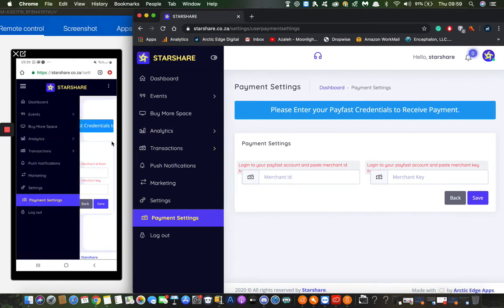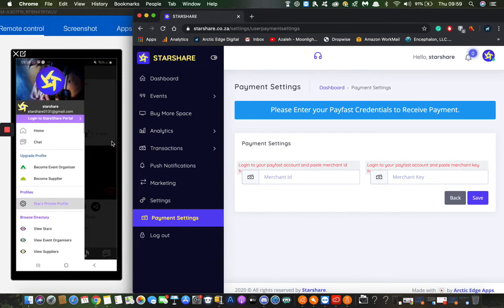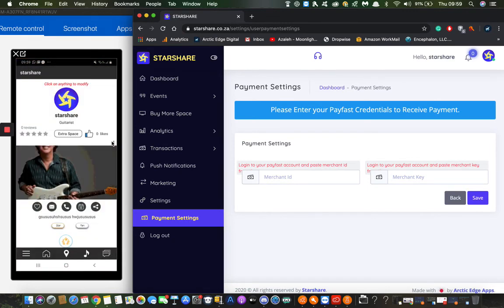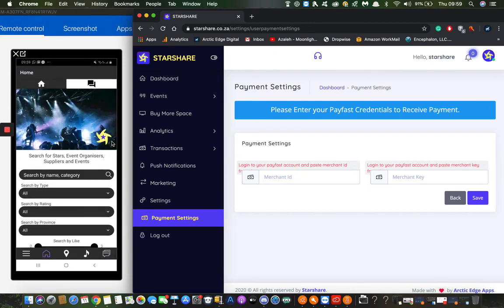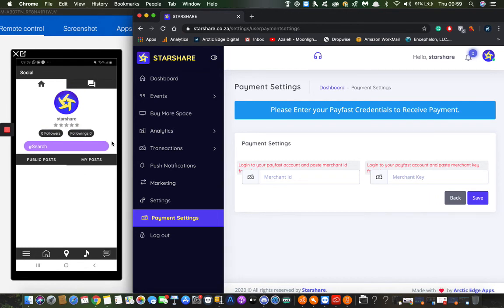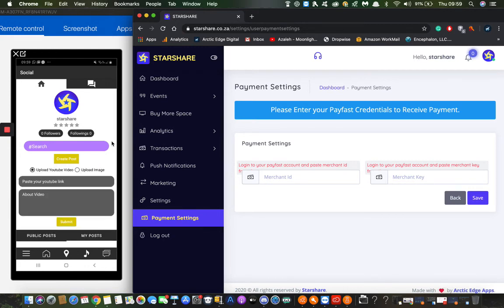So what I'm going to do next is go back to the app so we can explain more features of the app. What I want to show you next is if you go to the home page and click the top right for the social network, you'll be able to see that my post is unlocked, because as a fan you can't create posts, you can only follow. Over here I'll still have my public posts available, and under my posts, we'll click on create post. What's lovely about this is you can drop your YouTube link or an image and write an explanation around that. So it's really dynamic. You can choose multimedia.